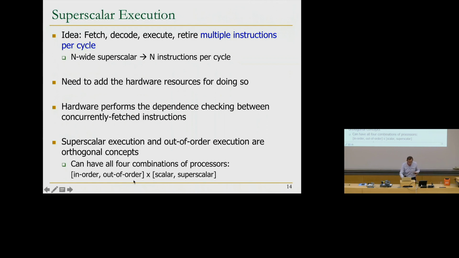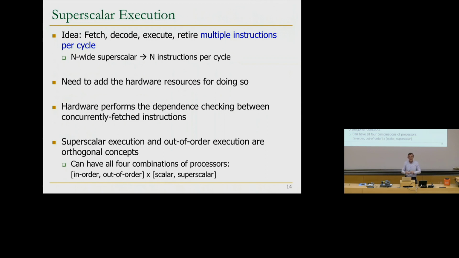Okay, so you can also have out-of-order scalar. That means that you're executing instructions potentially out of order, but you're fetching only 1 instruction per cycle. Makes sense, right? We've seen it actually. The machine that we simulated was an out-of-order scalar machine, because we were not able to fetch or decode multiple instructions per cycle. We were able to execute multiple instructions per cycle, send them to the functional units, but that's very different, right? That's because functional units were available.